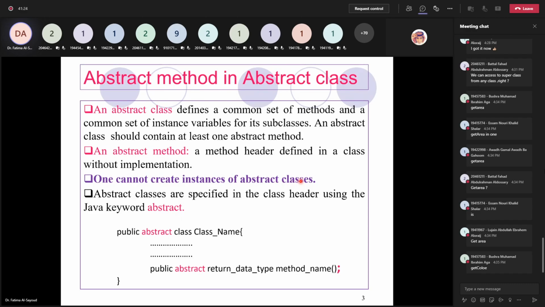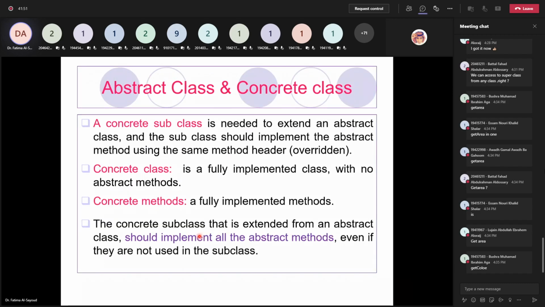You remember when we tried to create a geometric object equal new geometric object, we got an error. You cannot create an object from that superclass. You can use it as a type. Abstract classes are specified in a class header using the keyword abstract. So you use public abstract and then the name of the class.